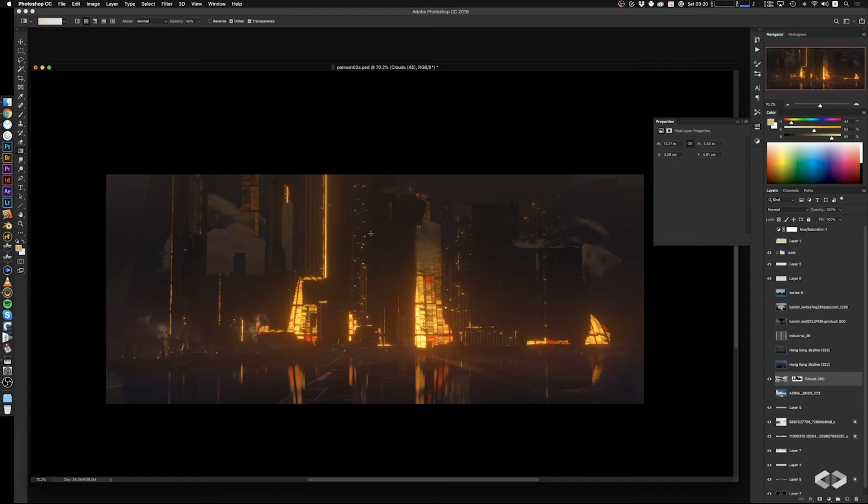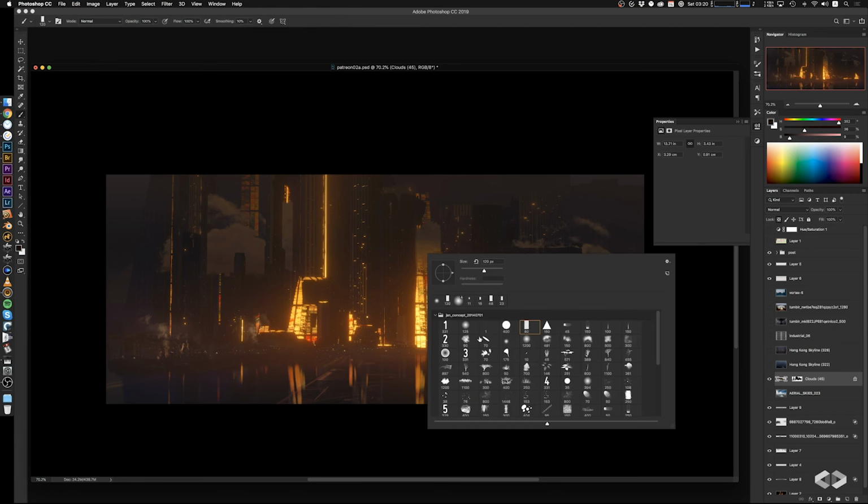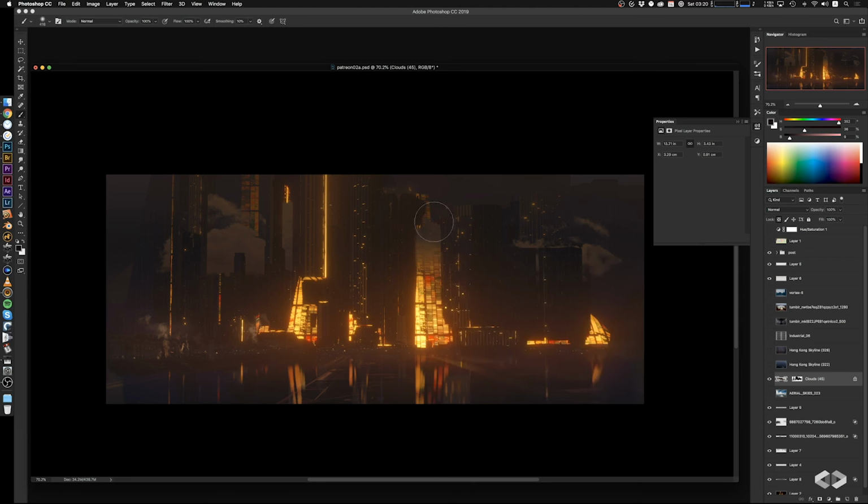Again, I like to make very subtle changes. So I'm using the gradient tool to add a bit of the light bleeding into the clouds. So I can control really where I want to have the clouds block the lights behind and where I want them to let a bit of the light through. Again, I'm using the soft brush tool, I'm affecting the mask itself. I can also use the clone stamp tool to copy certain parts of the clouds into other areas.